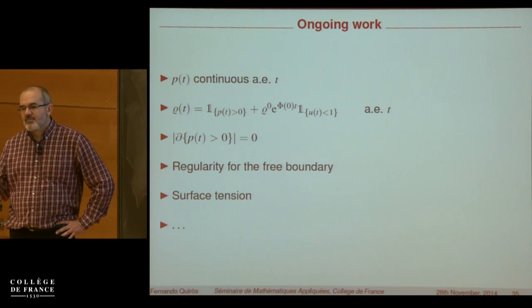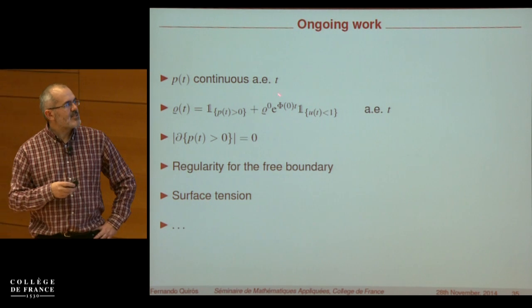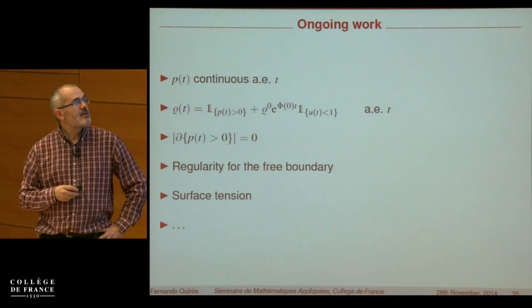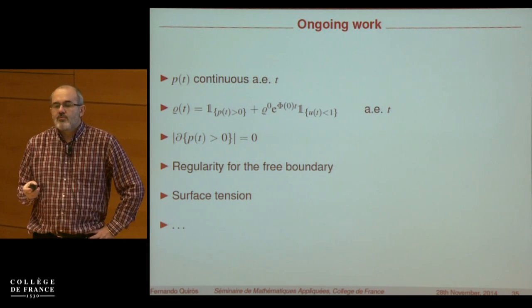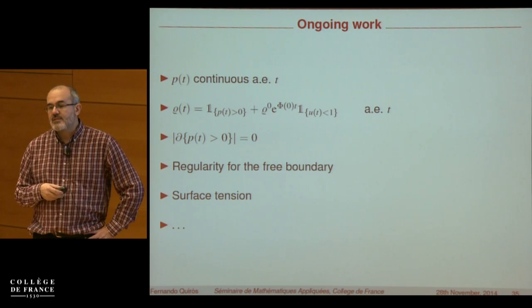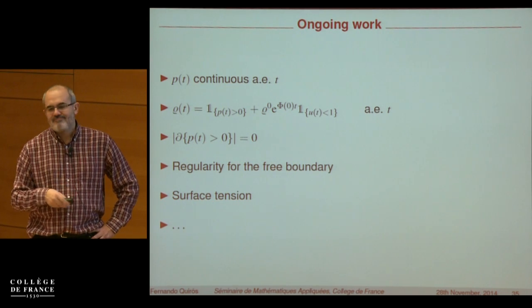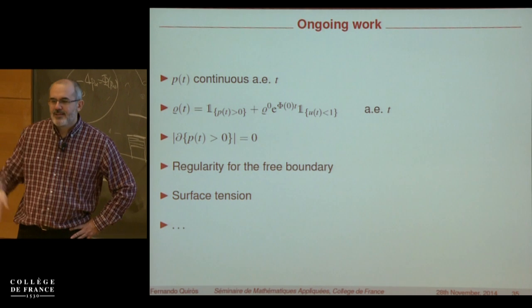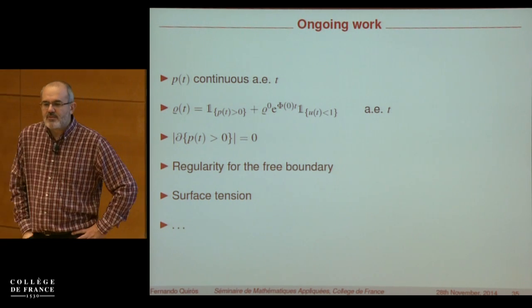Other steps that we would like to take are much more difficult. We would like to show some regularity for the free boundary. We would like to add other elements in the modeling like self-attraction, and you can consider different kinds of cells. The modeling is quite involved; you can do all kinds of things.